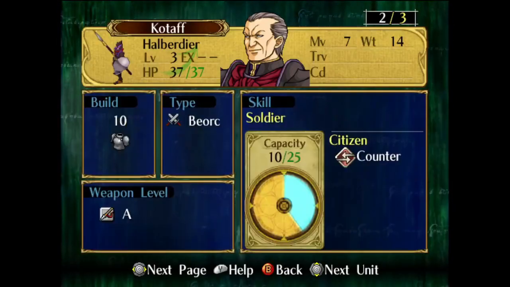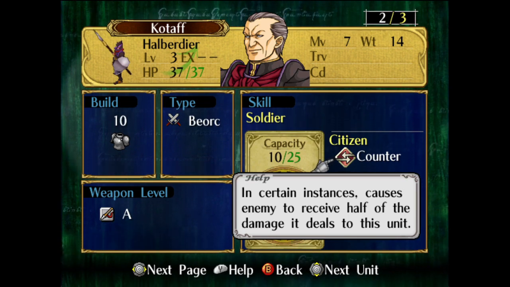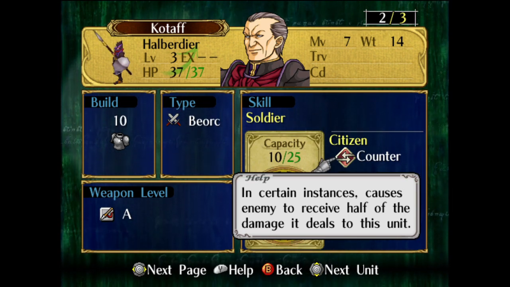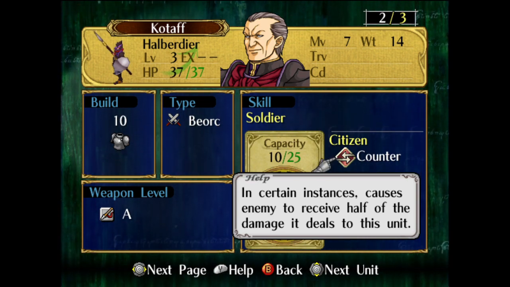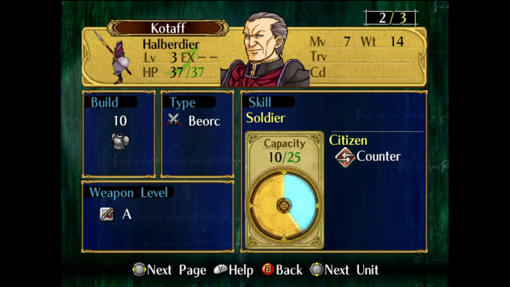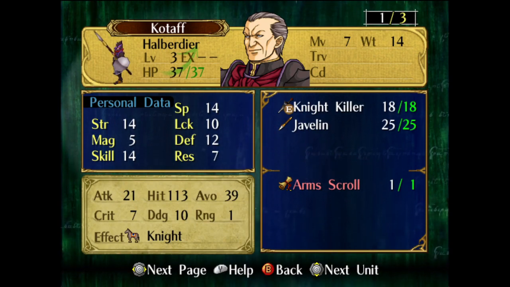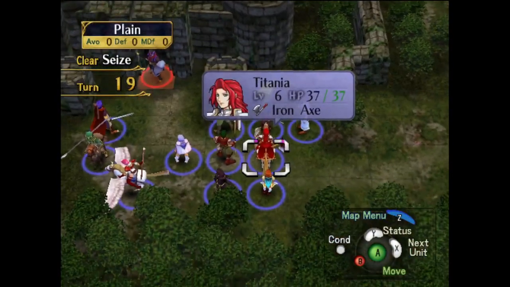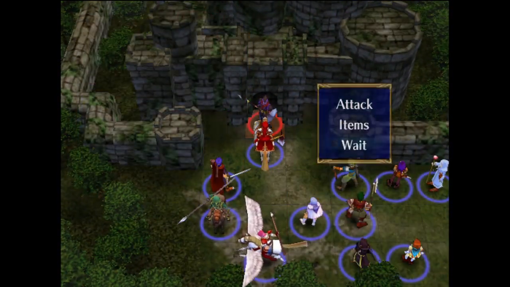Now, Kotaff is interesting. He's actually the first instance of an enemy in this game with a skill, which is counter. In certain instances, it causes the enemy to receive half the damage he deals to this unit. Granted, this isn't something you're going to see often, but I've actually had a couple of deaths because of this, because his counter is basically the reason he KO'd Titania, or another one of my units. So it's probably good to be mindful of that.